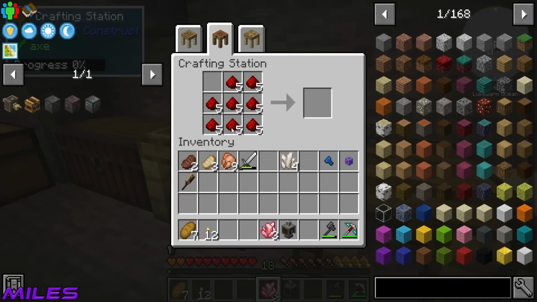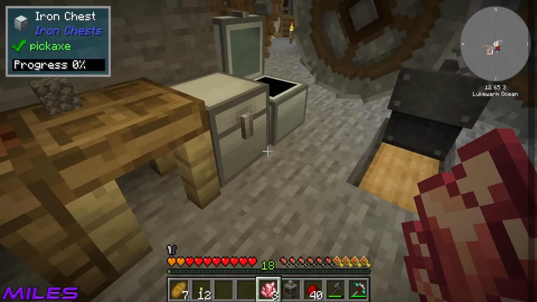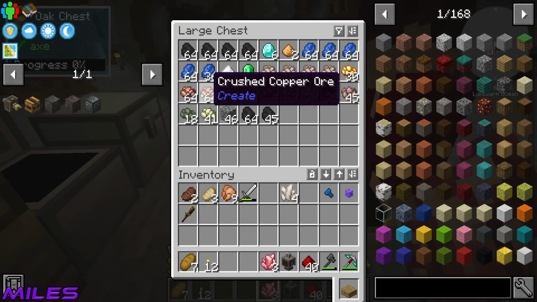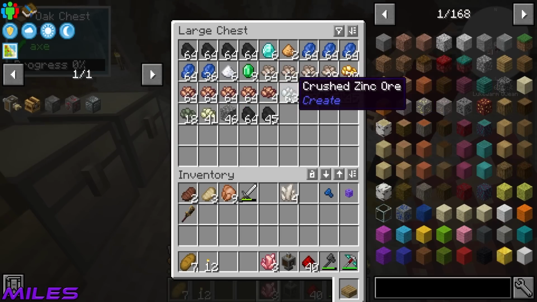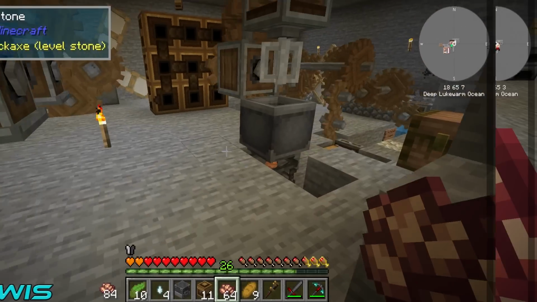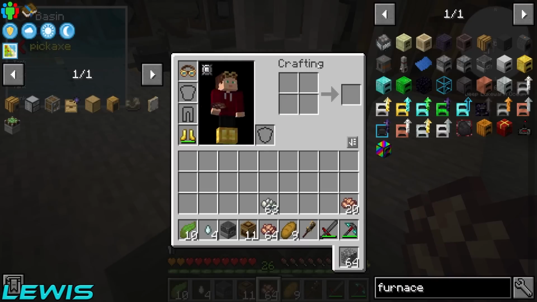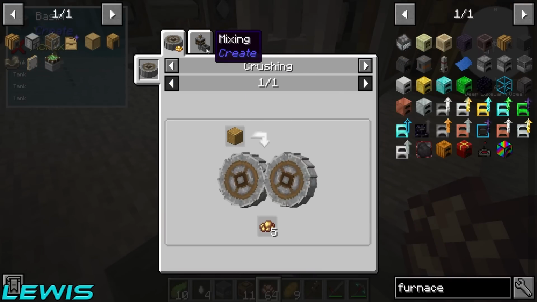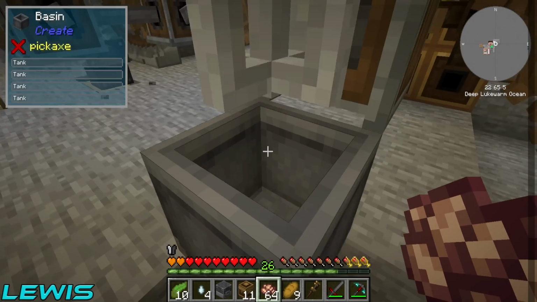Ooh, copper and zinc. Do we have the copper and zinc just smelted or not? No, not smelted. We've got loads of crushed copper ore in there. I don't know about zinc. Oh, there's loads of crushed zinc in here. Yeah, we've got loads of each. So I think I just... What is it? How many is it per one? So just a... Boom, boom. Ah, it's 1 for 1.